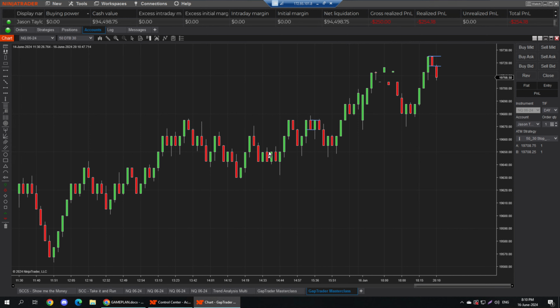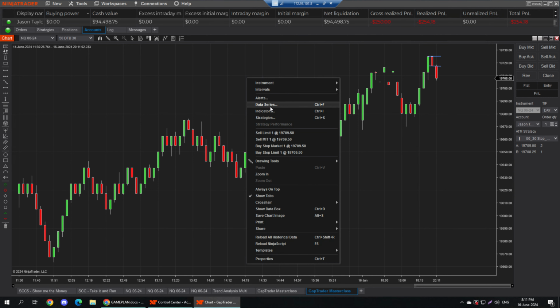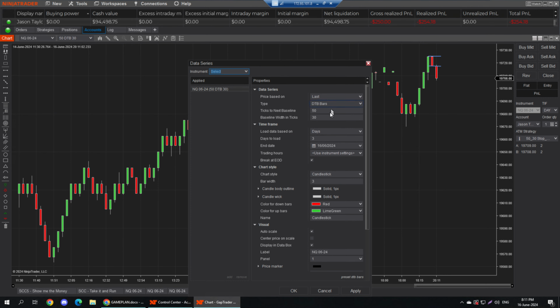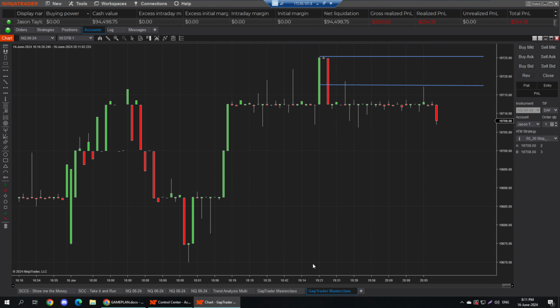You're going to see the bars forming. This is quite a thick baseline. It's a 30 tick baseline. If you guys are familiar with the DTB system, you know that I love baseline trading. If I change this to a 51, you will see that this is 50 ticks to go to a new baseline, and then the baseline is 1 tick wide. So the baseline will only be 1 tick. It won't be more than that.